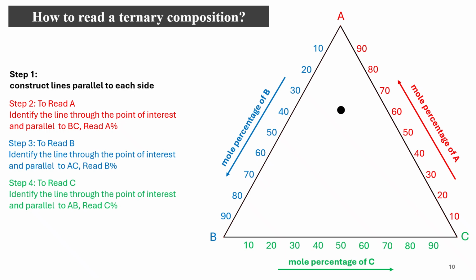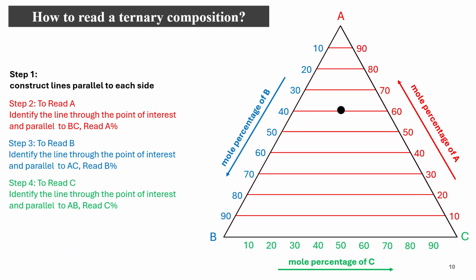Let us start drawing by BC. You can see I have drawn lines parallel to BC. Here if you observe, 2 things are clear. One is when I am moving from, let's say, BC midpoint to A, the red line length is actually decreasing. Also, the percentage of A is actually increasing. Right? As I am moving from the midpoint to corner A, my red line length is actually decreasing, but the percentage of A is actually increasing.